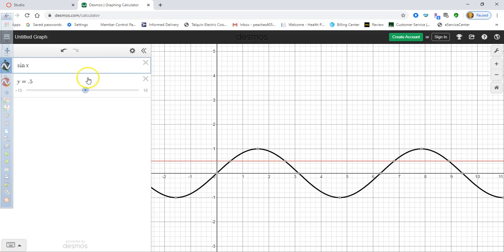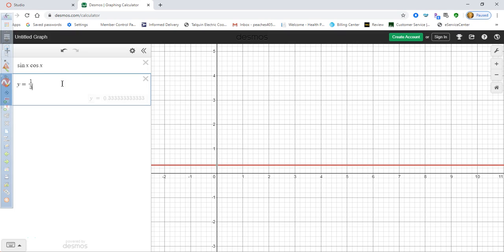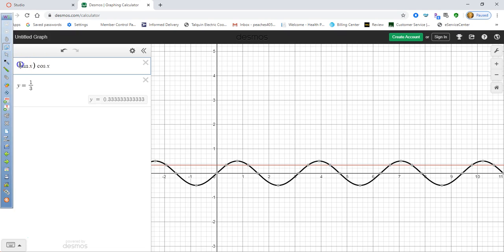Alright, now let me show you what that looks like in Desmos. So if I have sine cosine x, and I want this to be 1 divided by 3. And if you are using Desmos, you will have to put parentheses around this, because what it does is it thinks you're saying sine x cosine x, all inside the sine function. So here, I go across, I've got 0.365, 1.206, 3.506, and 4.348.